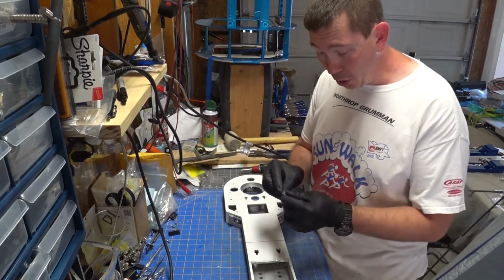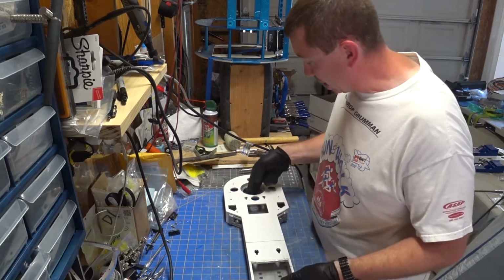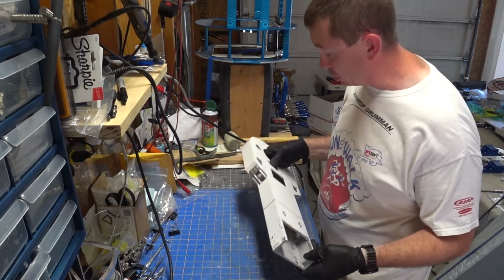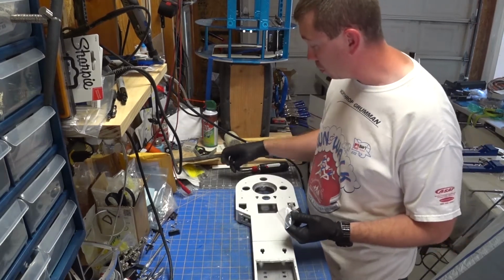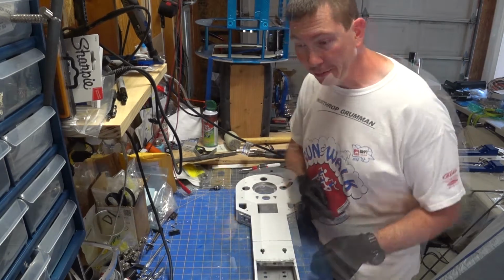While we're off, we're going to use this camphor so we can get it nice and flat on this side. So we're going to go ahead and do that side as well while we have it on the drill press, and that will get it so that these screws fit completely flush with the aluminum. We don't want them to rise up at all. So when we come back, we'll have all that done. We'll see you in just a few minutes.